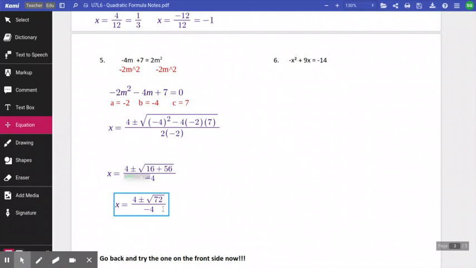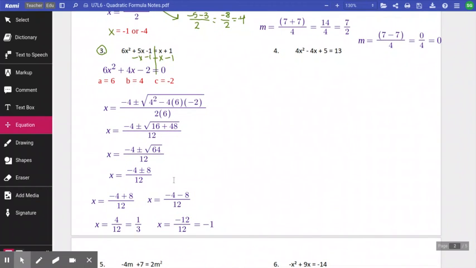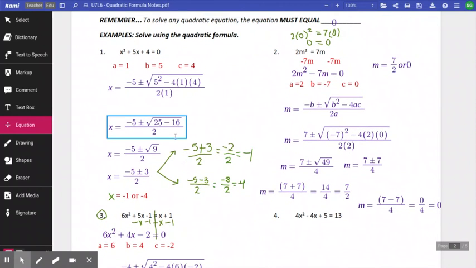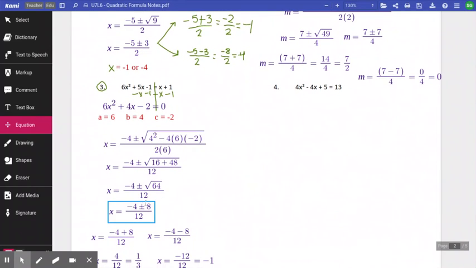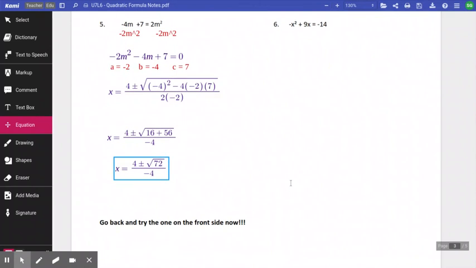No. This problem is different than the other ones we did because for all these previous problems, when we got to that square root step, I was able to take that square root. Every single time. Square root of 9 is 3. Square root of 49 is 7. Square root of 64 is 8. Here we've got the square root of 72, though, and there is not a square root of 72. So that is what makes this problem different from the others.